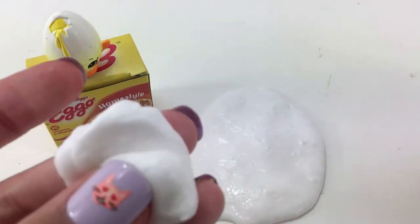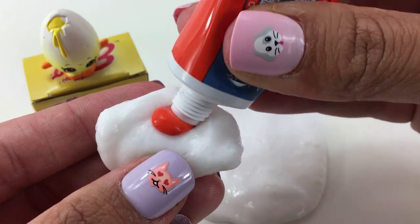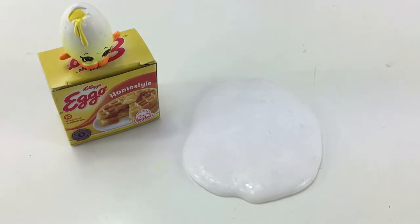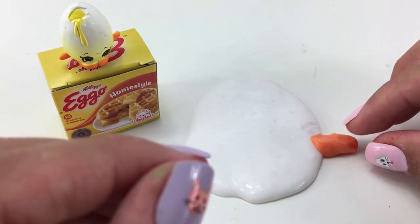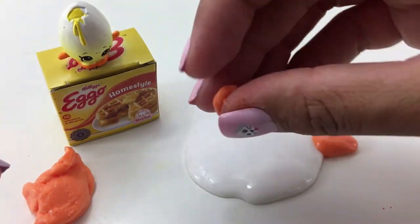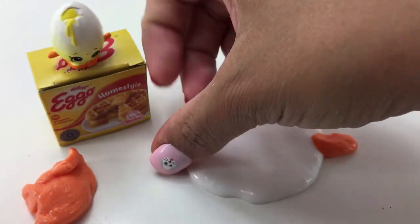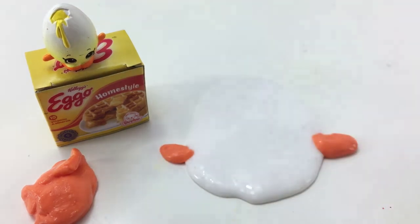Next I'm going to go ahead and work on his feet and his arms. So I am taking an orange — I didn't have one that was lighter, but this one will actually do it. It comes out a really pretty color and it matches him perfectly. Googly does have two arms and two feet, so I am just taking the slime and pulling it apart. It's super easy. I love doing this, it's so much fun.